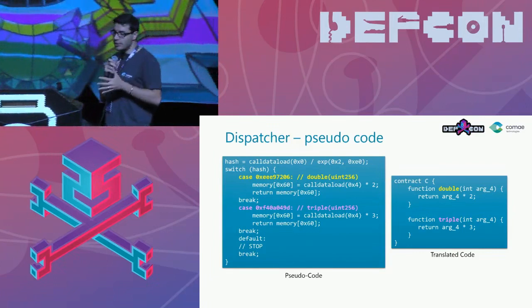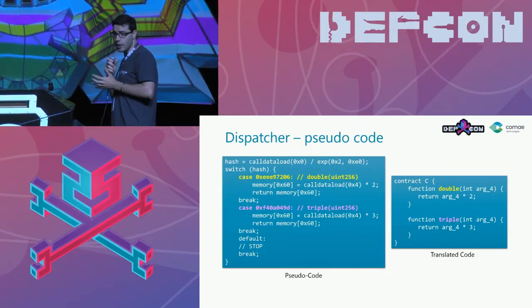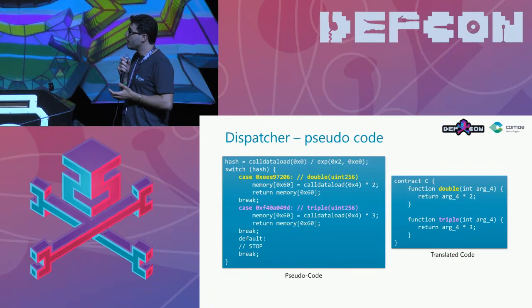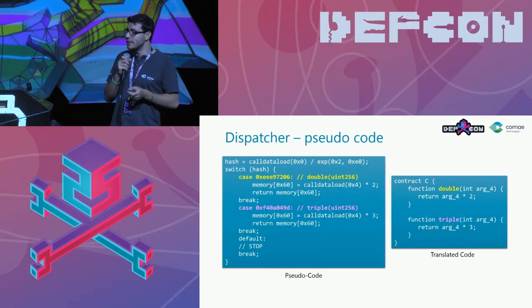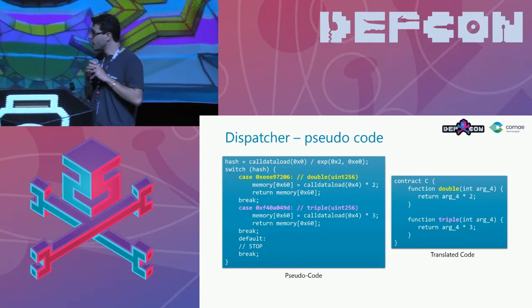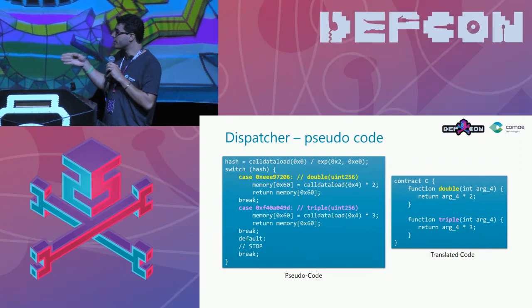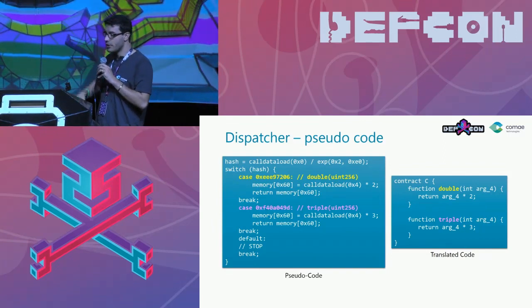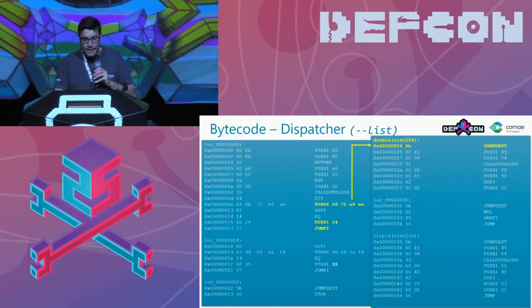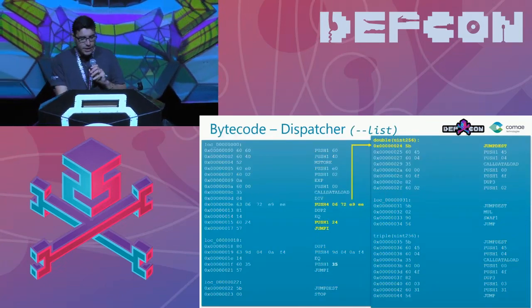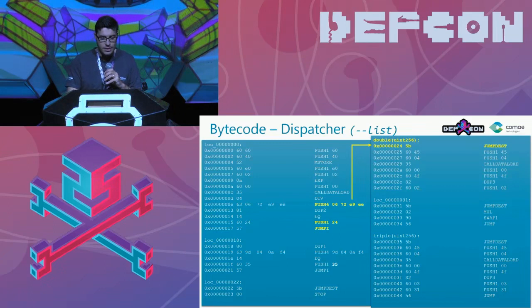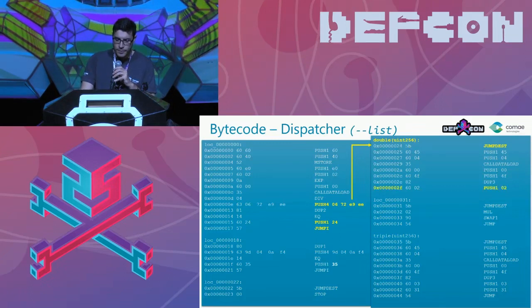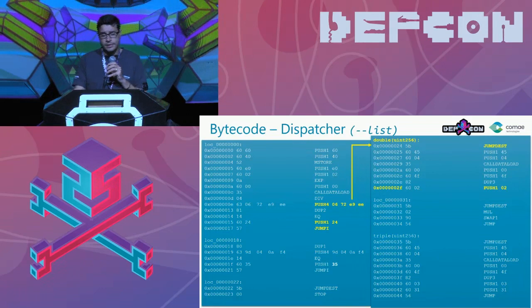Once you start to analyze the actual runtime code, like I was saying, it's basically a giant switch, but we know that each case of the switch is a function. And once we decompile it, we get something closer to what's on the right of the screen. To go a bit more into the detail of the runtime code, here, for instance, is the double function. In yellow, we have the actual hash of that function. Then it's going to jump to offset 24, which is marked with the jump dest instruction.